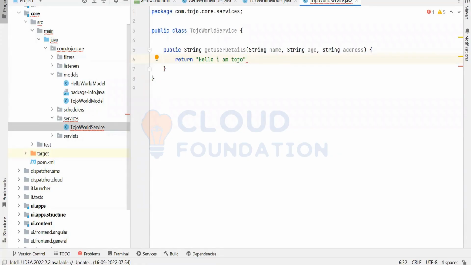You can of course write APIs or connect to third parties inside this method. Whatever you want to do, I am just simply returning a string, but consider this a business logic that I am writing.